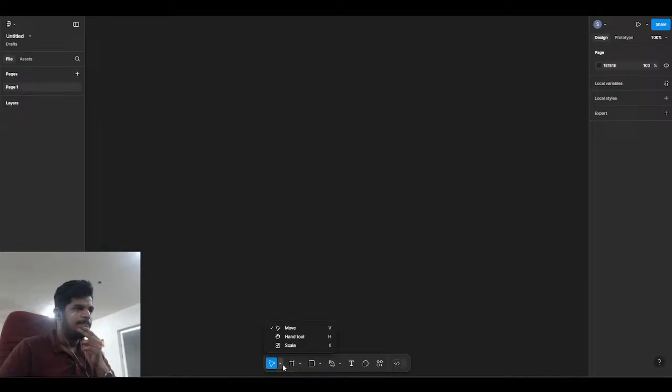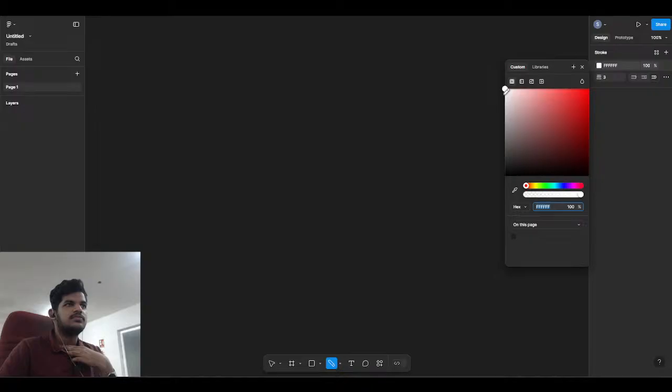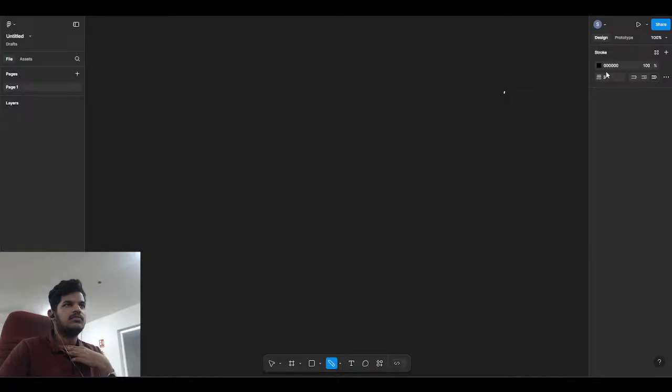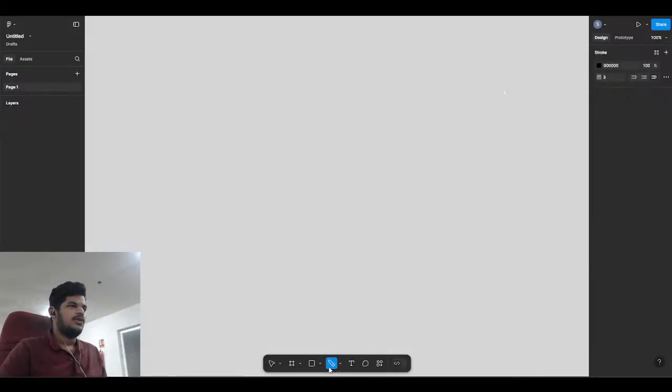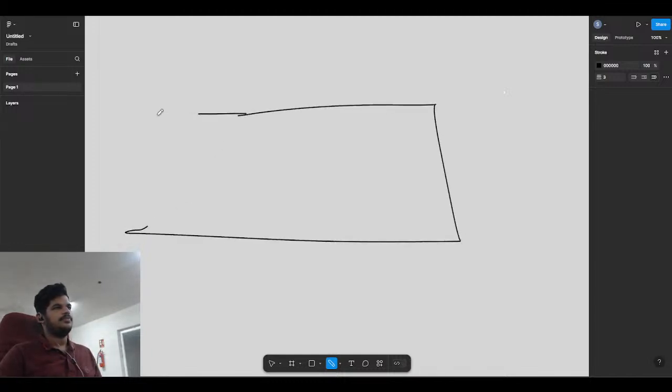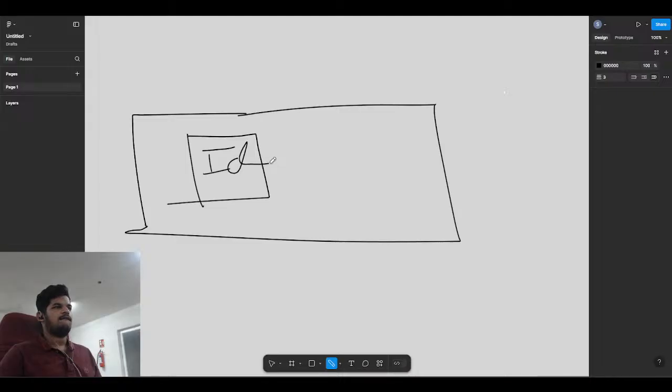Okay, so first let me take a pencil. So the initial wireframe will be like this: the frame, the ID card, and here some content or something.